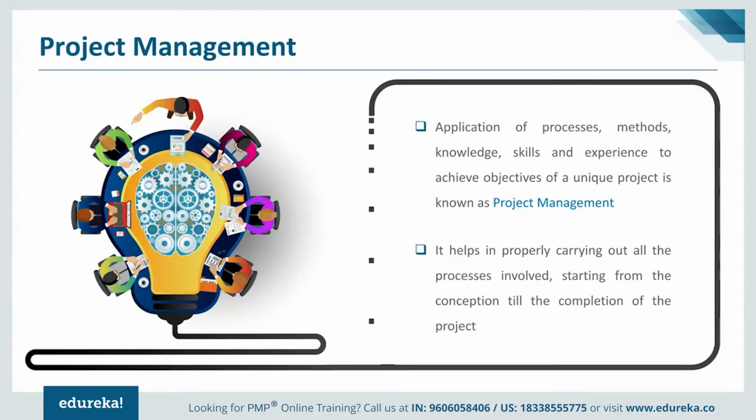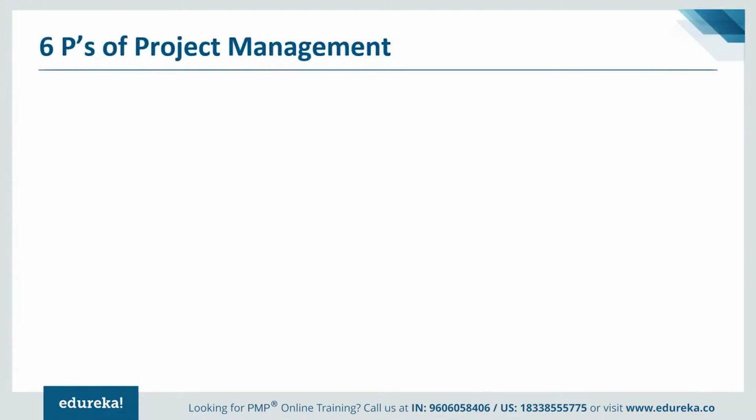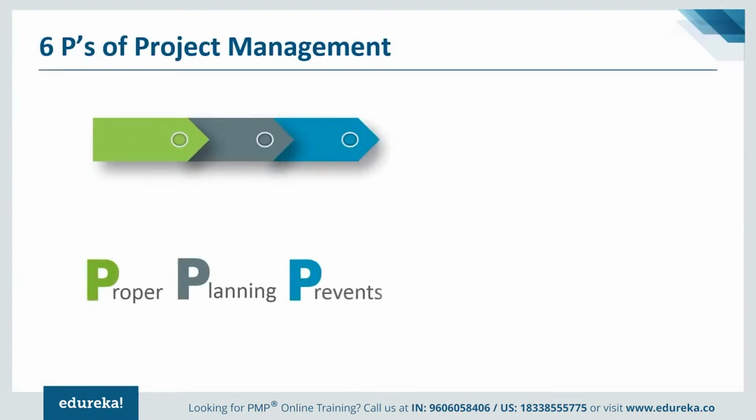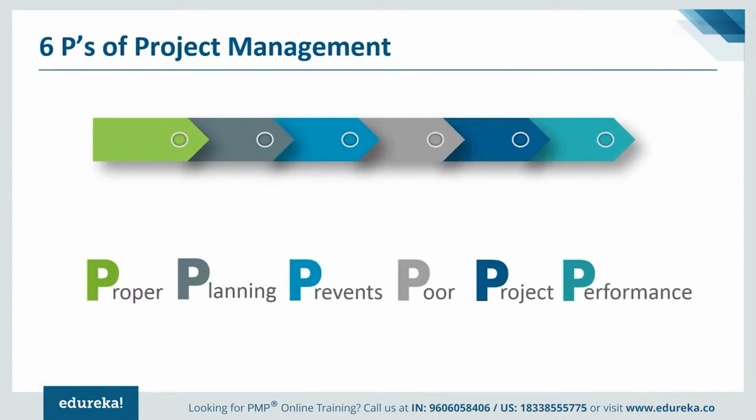So from there till the time you complete the project successfully, all this gamut of activities is carried out with n number of processes, and this requires you to know about how to perform project management. And then once you start understanding that and once you start applying that knowledge, then that whole thing becomes project management. There are 6 P's of project management. I'm sure you may be aware that we also say the 6 P's of presentation. So similarly, there are 6 P's of project management.